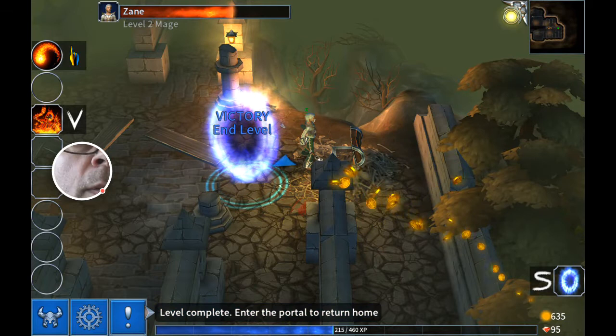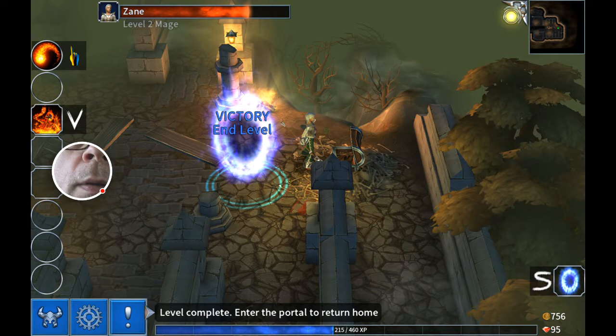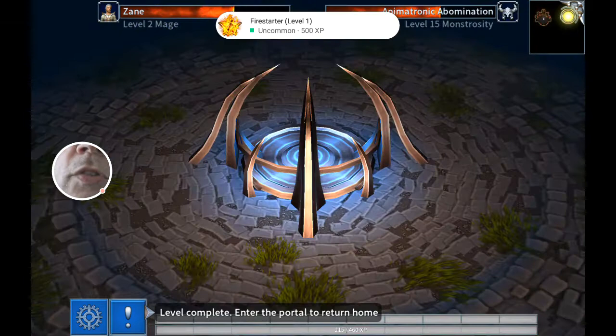Hey, I'm not going anywhere until I collect my loot. Alright, there we go. Ooh, I unlocked an achievement. Fire starter. Alright, let's talk to this guy.